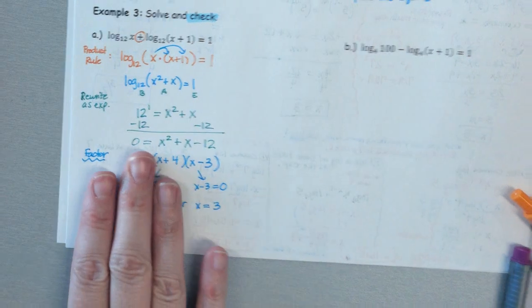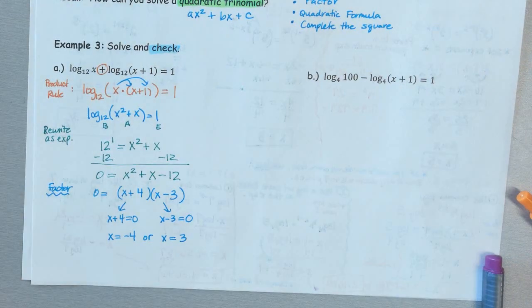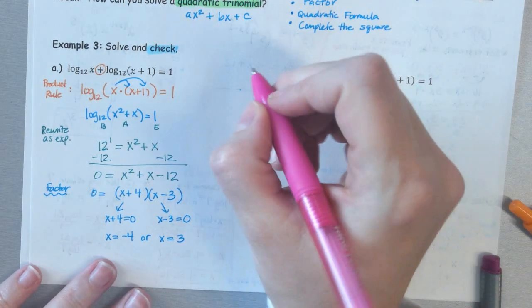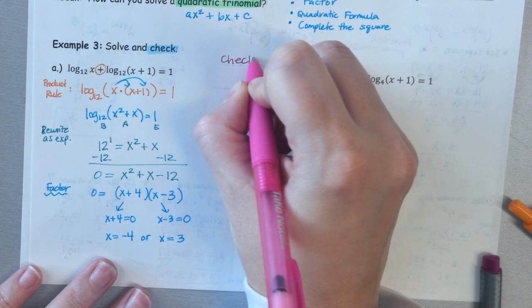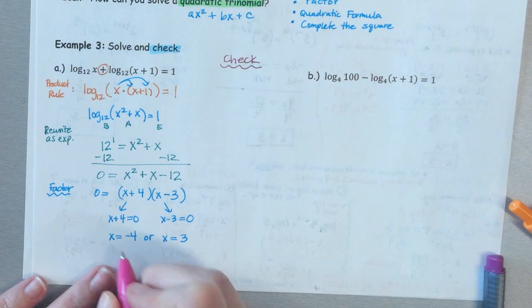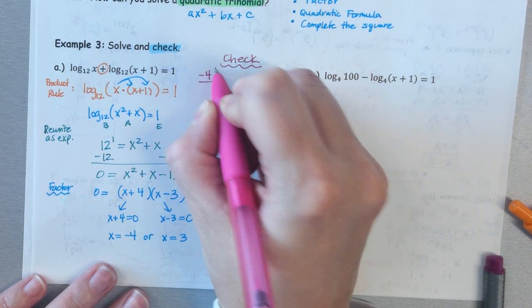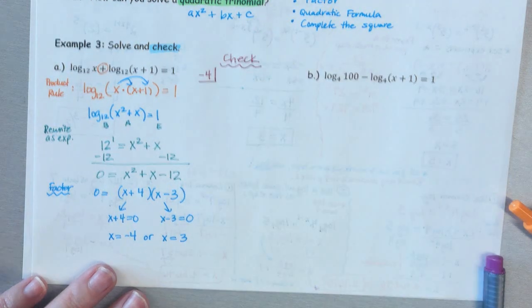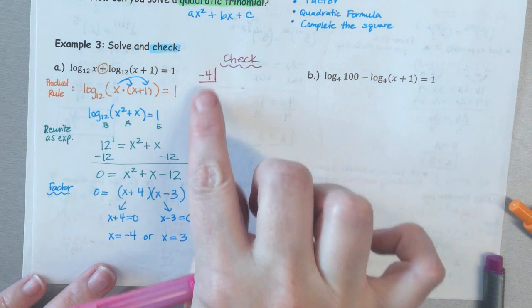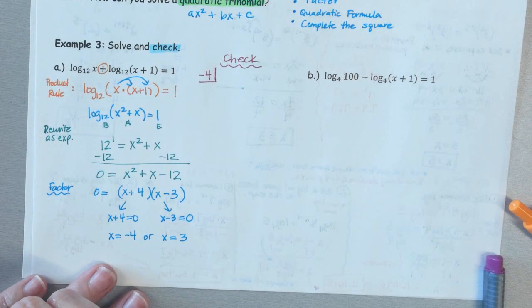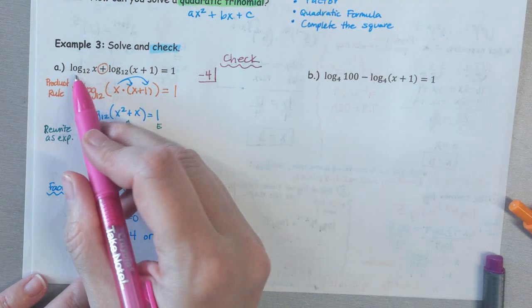But when you're solving and you have the log, you have to check, because sometimes one of them doesn't work or sometimes both of them don't work. So this is where the check is essential. Because I'm checking two things, I just have to identify which one I'm checking. So I'm going to check the negative 4 first. And this is just how I show it. What I'm going to do is plug this in.